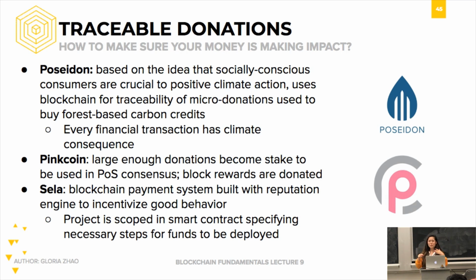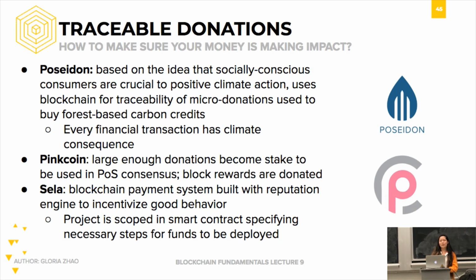And so when you make that financial transaction and that impact on the environment, you should be able to offset it. When you pay using whatever this platform uses, you make a micro donation to some kind of forest-based carbon credit generating company. That was very long. But yeah, the idea is consumers have a lot of impact, and so enabling them to put their money where their mouth is and have an impact that way. And of course, it's all controlled through a blockchain, so you would see exactly where your money goes every time you spend it.